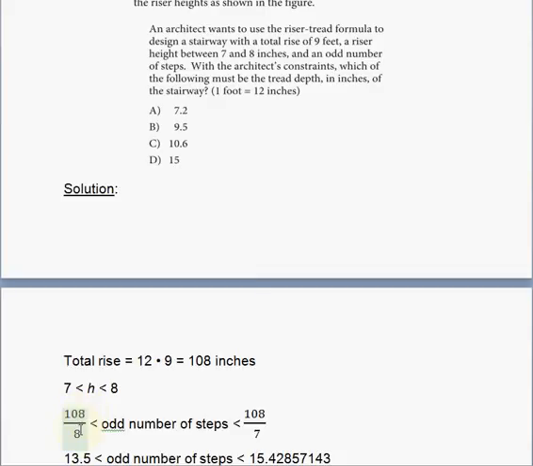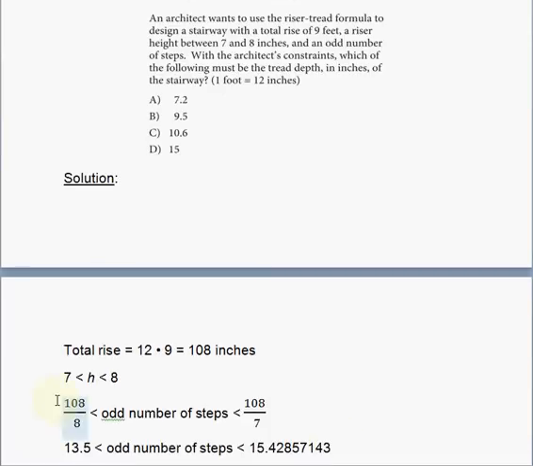The same thing for the upper boundary. We have to divide by the higher value to get the smaller value, and by the smaller value here, by 7, in order to get an upper boundary. That's just the rules of mathematics. If you divide 108 by 7, the smallest value for the height, it will give you the highest possible number for the odd number of steps. If you use your calculator, 108 divided by 8 is 13.5.